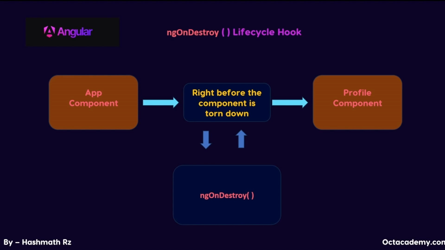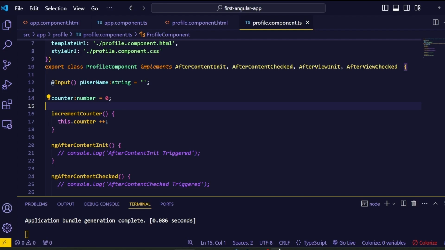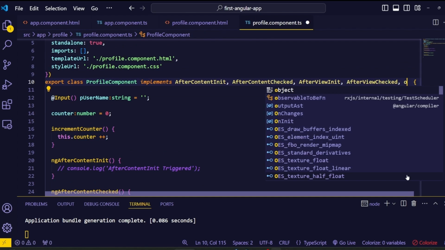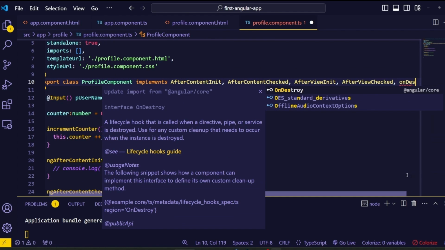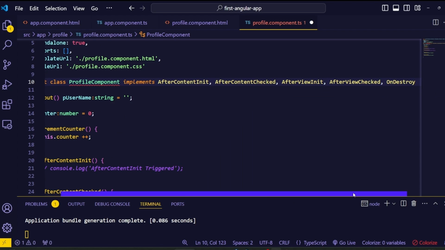So let's see an example for this. So guys, for this also we'll use the same profile component as usual. First thing first, add the OnDestroy hook to implements. So after this comma, the hook name is OnDestroy. Select this autocomplete. This will add the import statement.